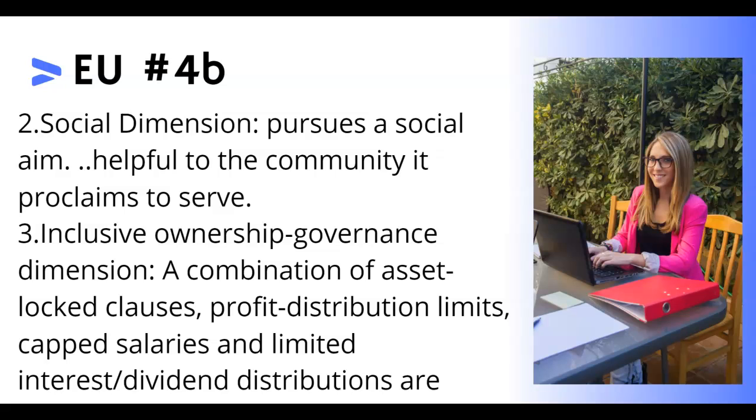Profit distribution limits means, for example, which is capped in some sense with the community interest companies, that you can only give out 35% of your profits to shareholders. Then it has capped salaries. That's an interesting one because you can have a limit on how much people get paid. For example, there's an organization called Mondragon. It's a Spanish social enterprise. And I think, if my memory serves me right, the maximum salary that a CEO can earn cannot be more than 4 times what the lowest paid employee gets.